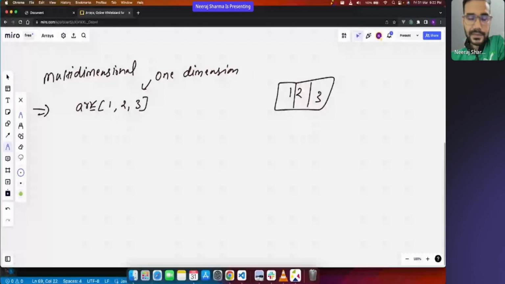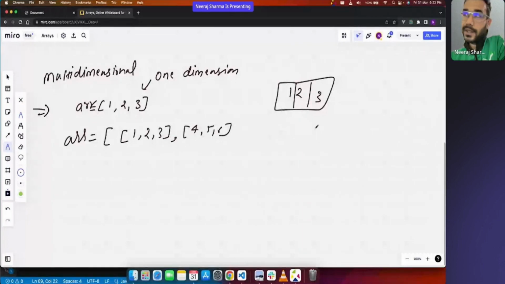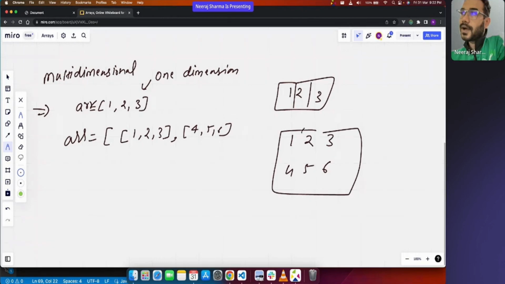Now, what if I would like to have multiple dimensions? Consider that I create an array of arrays: 1, 2, 3 and 4, 5, 6. In this case it will be like this: 1 2 3, 4 5 6. So it will kind of become a matrix.